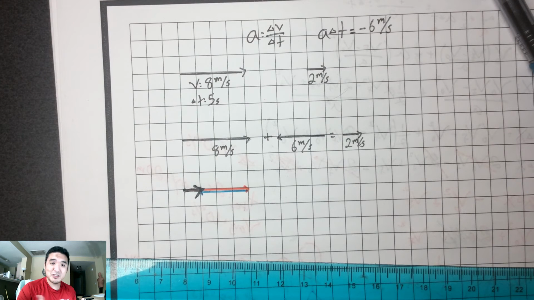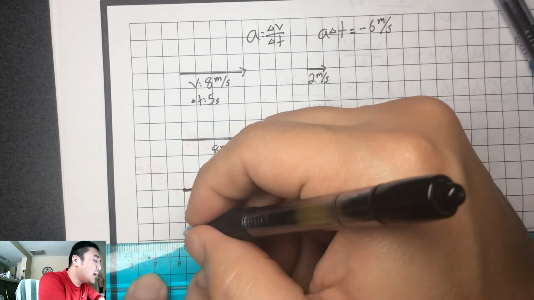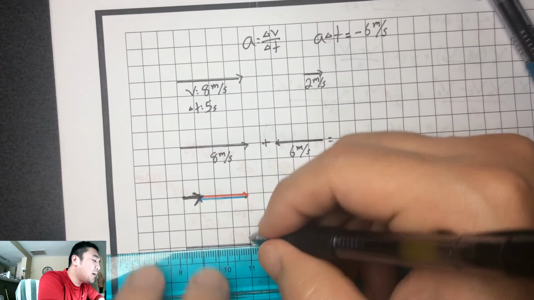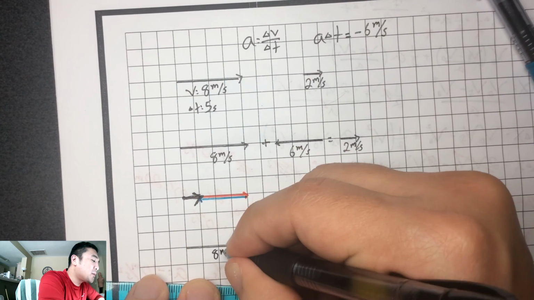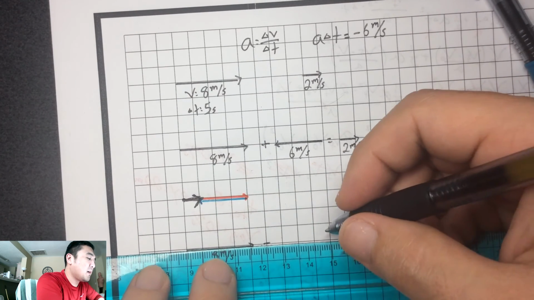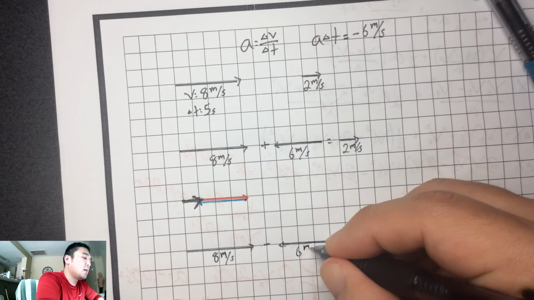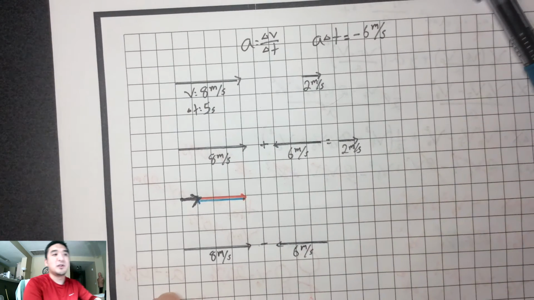Now we're going to expand on this. You know, we could have 8 plus -6, right? It goes the other way, -6 in the x direction. You bet we can do it in 2 dimensions. You bet we can do it in 3 dimensions. But before we do that, let's just do one more thing. What if we had the same problem, 8 meters per second, but instead of plus, it was minus. -6 meters per second. But that's 6 meters per second to the left.